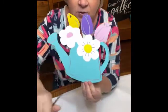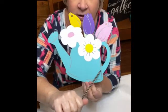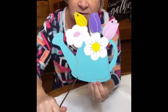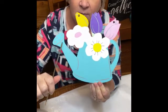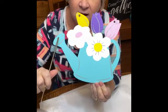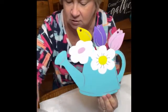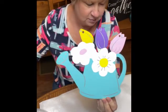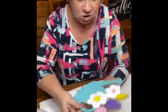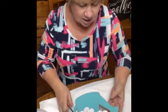So let me hold this up here again. The areas that I put the gray on the handle here: two marks across the bottom, one right here on the bottom below the spout, and then up here where the water comes out. Those are all just little gray areas there. All right, we're gonna let those dry a little bit. And let's go up and work.